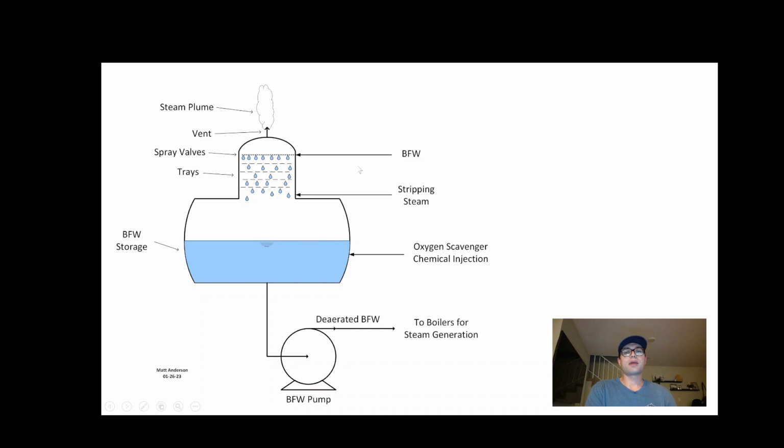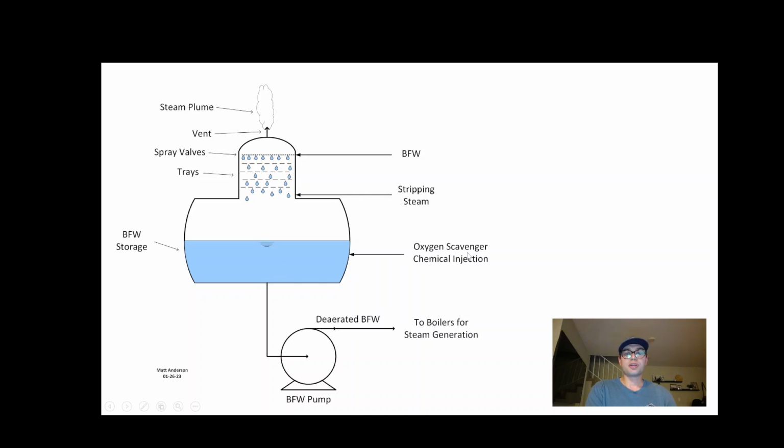Okay, this is that same diagram with a few more details. So I just call them spray valves. So when the boiler feed water enters, there's special, usually stainless steel valves that will cause some good dispersion to make some small droplets. And what that does is it allows the stripping steam to be more effective in terms of removing the oxygen and carbon dioxide. And the trays kind of serve a similar purpose of increasing that contact time, really some residence time, and getting good contact between the steam and the small boiler feed water droplets.